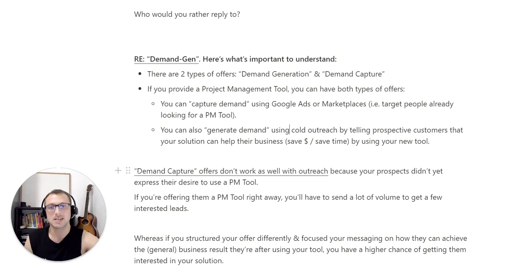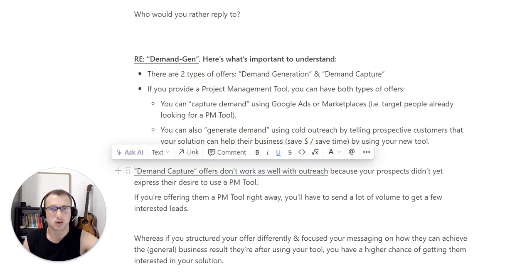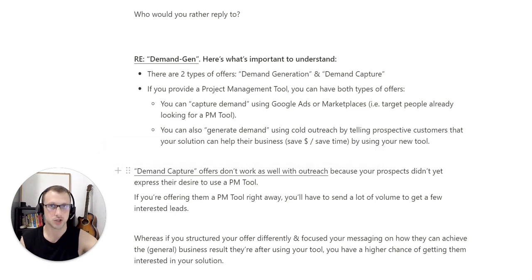So as a rule of thumb, demand capture offers don't work as well with cold outreach, because you're reaching out to people who didn't yet express their desire to use a project management tool. If you're offering them your tool right away, in order to get some success you need to send a lot more volume to have even a few interested leads.